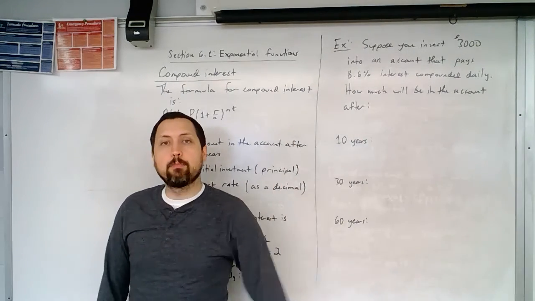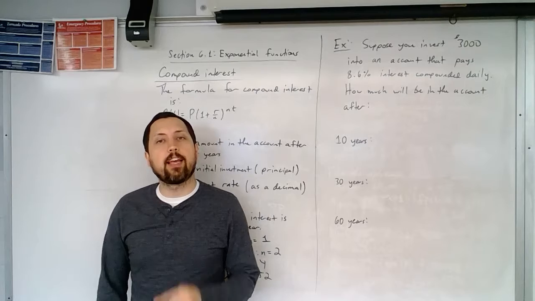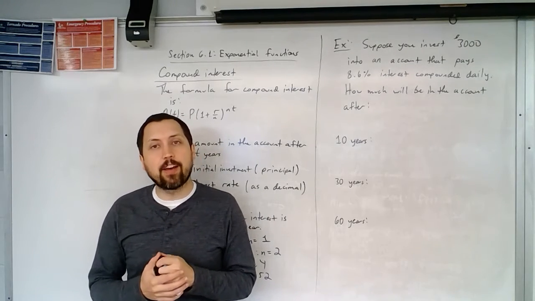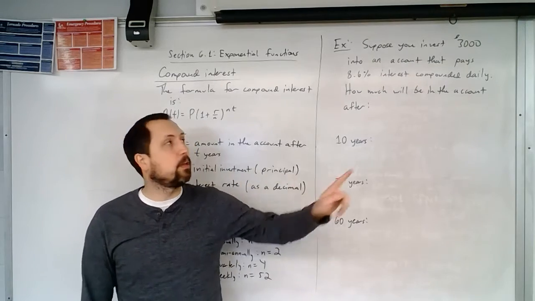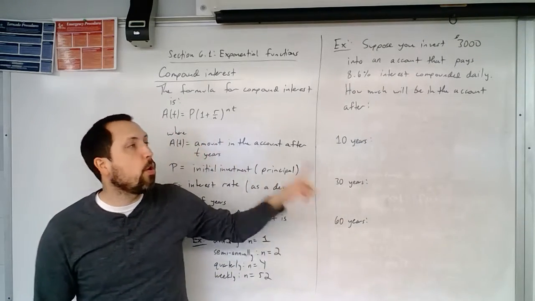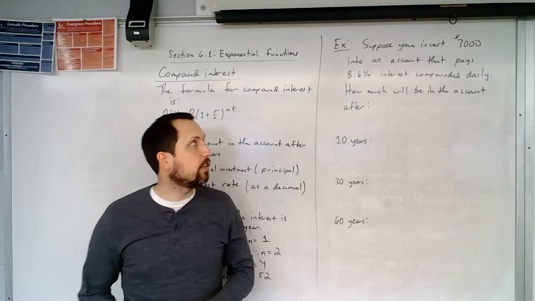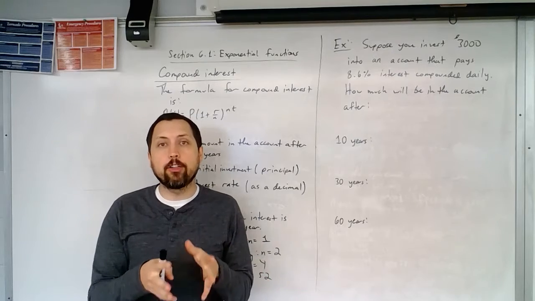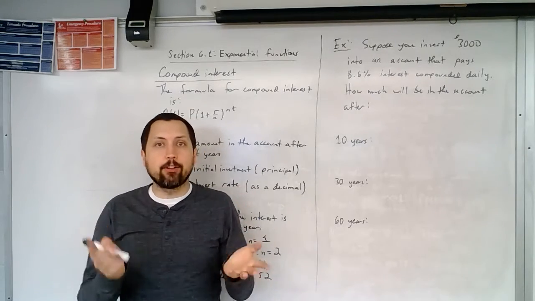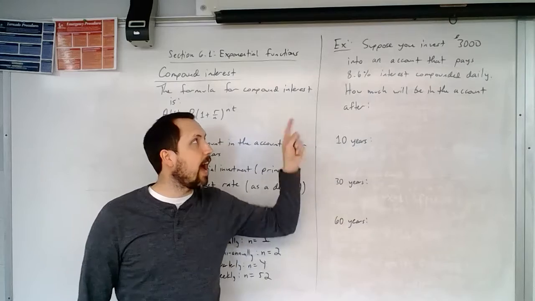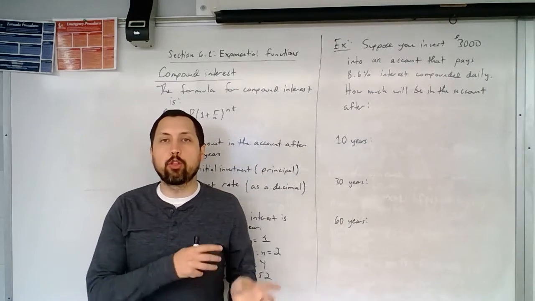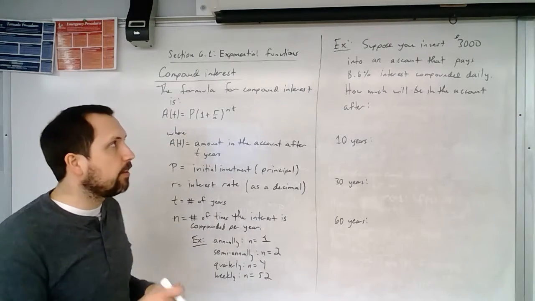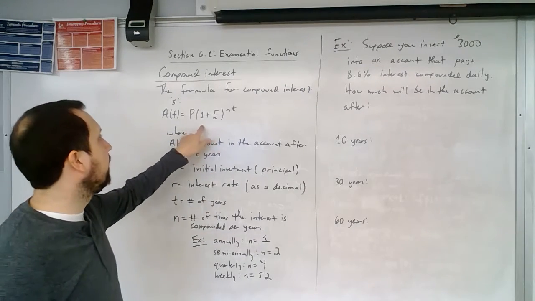But this is much more of an aggressive approach of, say, investing in something like mutual funds in the stock market. Mutual funds are a really good investment strategy, and I recommend that you do this because this type of scenario we're going to do will be fairly realistic, that if you were to set aside $3,000 today, put it into a good quality mutual fund, say like Vanguard or something, we can see roughly how that $3,000 grows throughout your years.